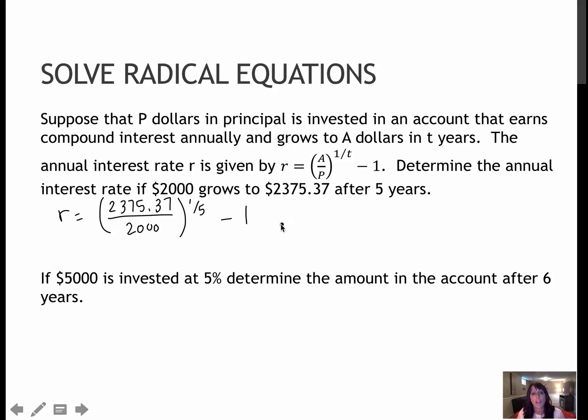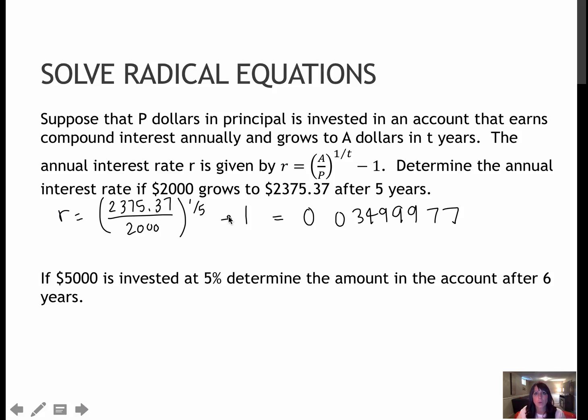Now the trick, whenever you're doing a question like this, is to not round until you get to the end of your answer. So in my calculator, I'm going to divide those values, take that whole decimal to the 1/5. If you need help using your calculator, let me know. I'm just going to take it to the 0.2 because 1/5 is the same as 0.2. And then I'm going to take that whole value minus 1, and then I'm going to round it. When I do all of that and I take the 1 away, I end up with 0.034999977, etc.